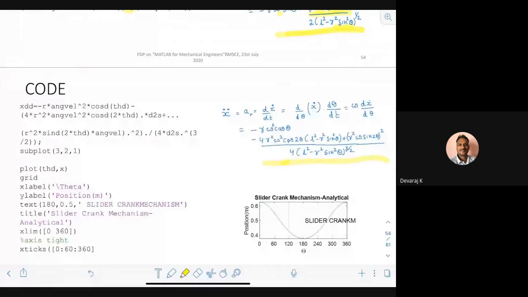When you take this value, this is a vector, no dot operator in the first part, minus sign here. For this entire thing, remember, there has to be a dot operator here because this is cos 2 theta. The numerator is a vector and the denominator is a vector, so it is an element by element operation. So there is a dot operator here, and this itself is getting squared, sine 2 theta whole squared, and therefore a dot operator here.